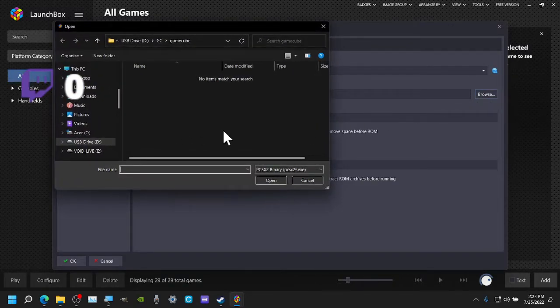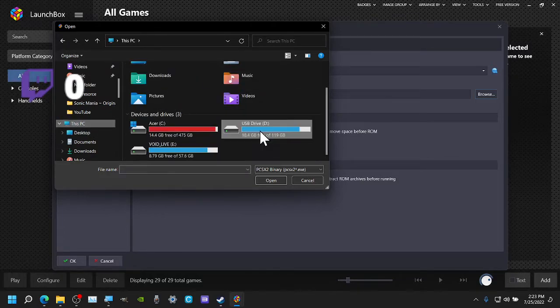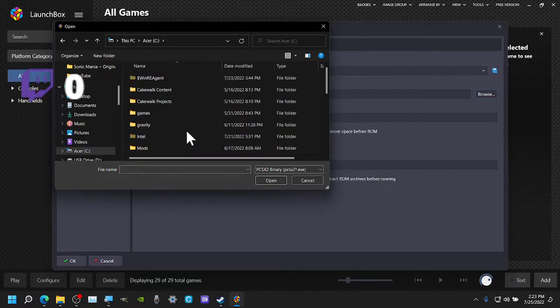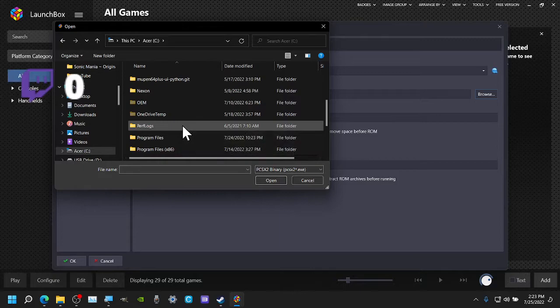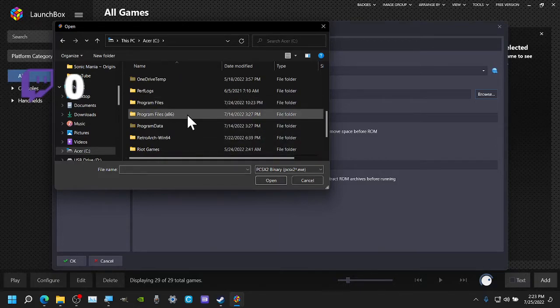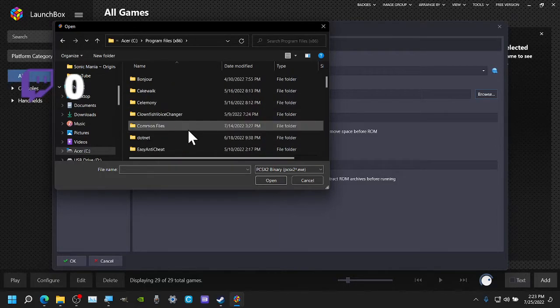Okay, my apologies. I thought it added itself, but it didn't. So we gotta direct ourselves to the path, and go all the way down to the P's.